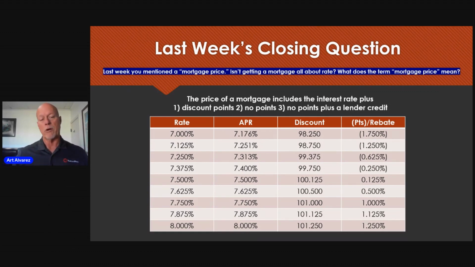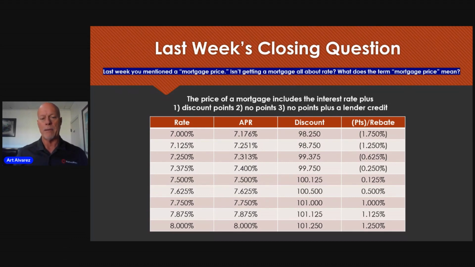Well, then, because we already locked the rate at 7.5, we could then revise the rate lock to the lower rate, let's say all the way down to 7. What happens there is you're now going to see that the price is no longer going to be 100.125. It's going to drop to 98.25. Well, that's a bond price. What that means is to get that 7% rate, there will have to be 1.75 points charged for that rate.